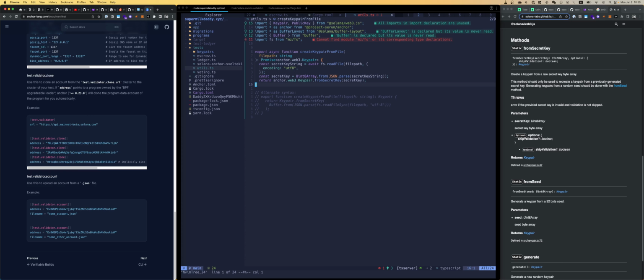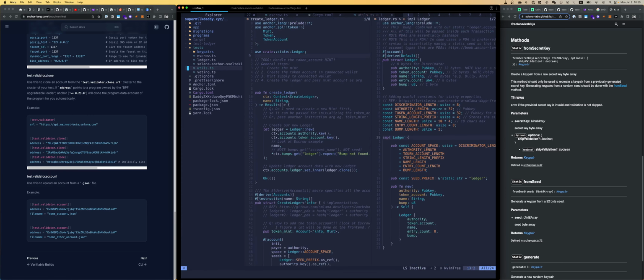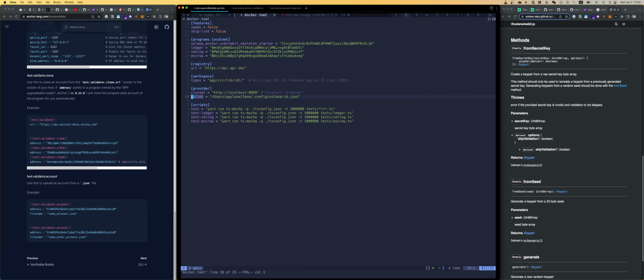So I wonder if, rather than doing all of this, or maybe as a combination, in my Anchor TOML file I would add this test validator dot account, and give it the property address, which I have to go copy, and then filename, and I think it's just the file name.